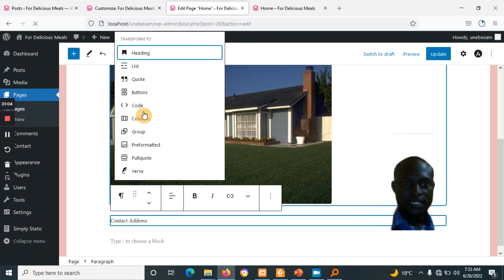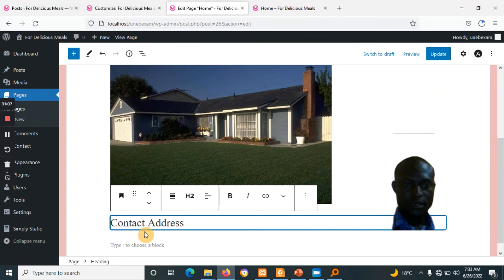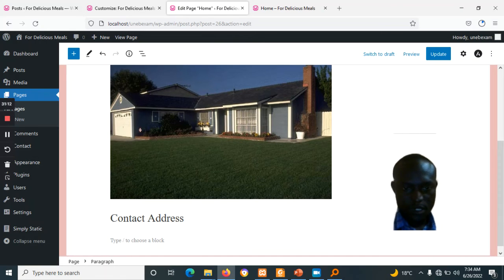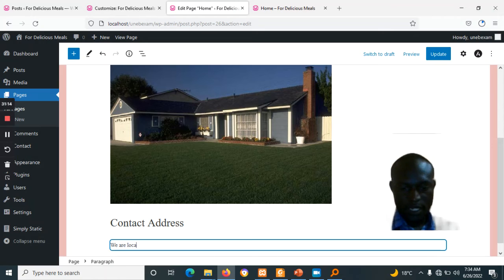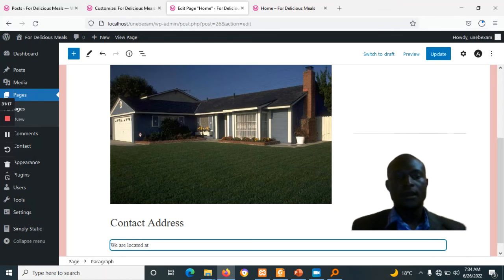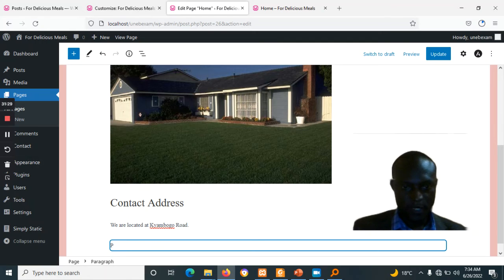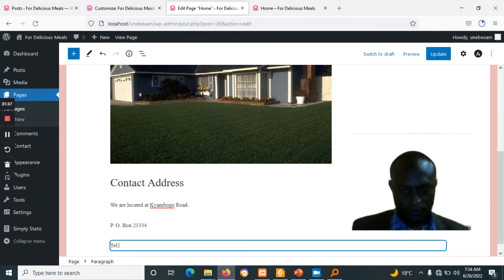I can make it a heading, then I say telephone, we are located at Kyambogo Road, P.O. Box, telephone.